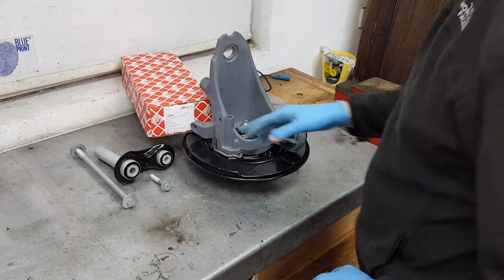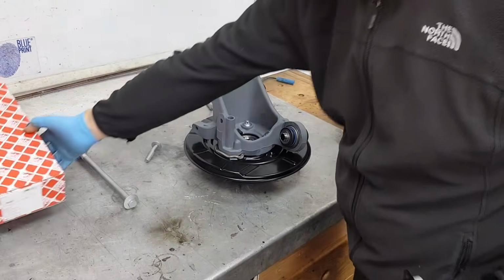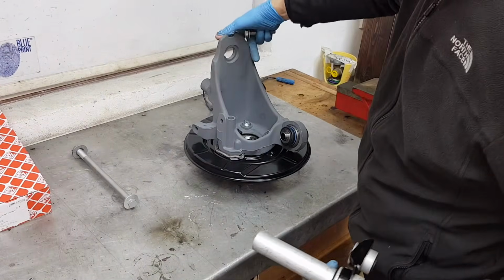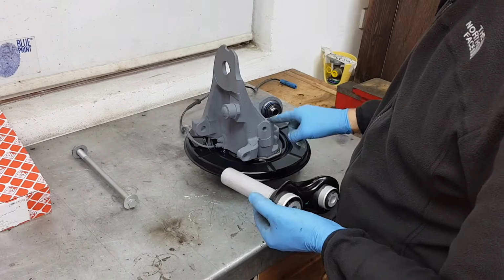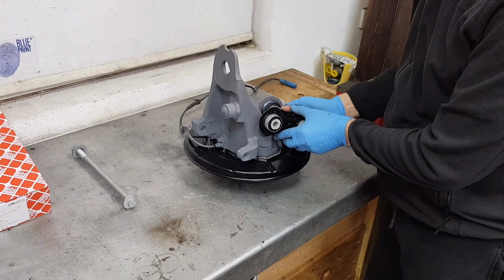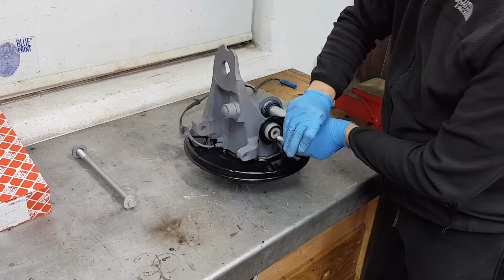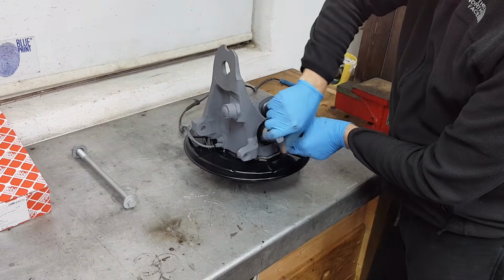I'm going to show you how to install this integral link in place. We're just going to simply put it in place and then we'll tighten it when we actually install it on the subframe. You're going to position this cut on the ball joint and this smaller bolt should screw freely.